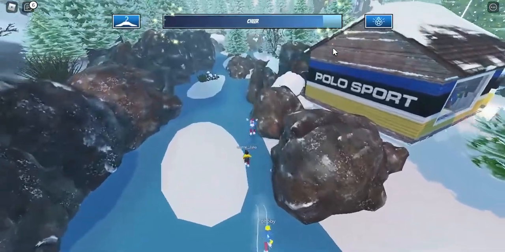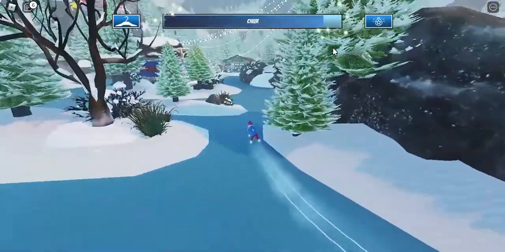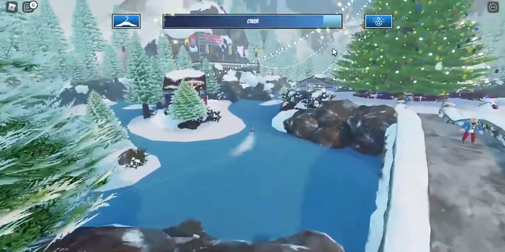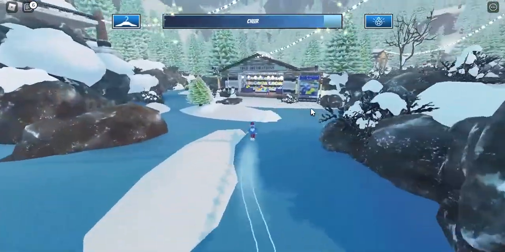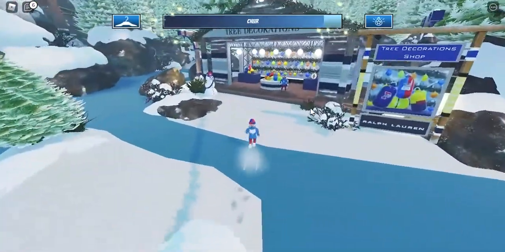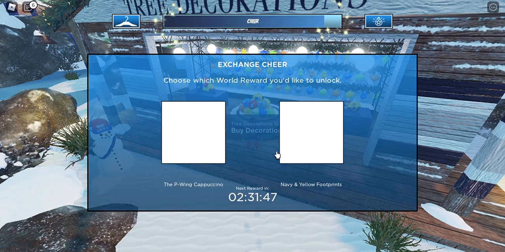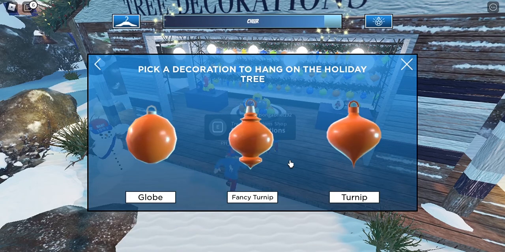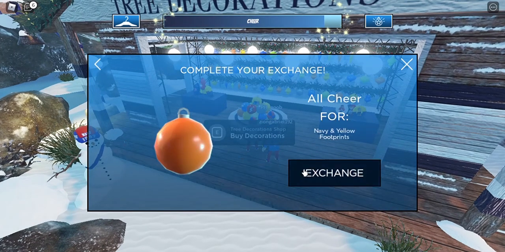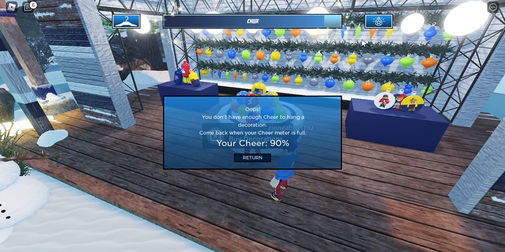And pretty much you want to go to this ornament shop right here. This ornament, where is this, sorry, I almost got lost. So once you go to this shop right here, what you want to do is buy decorations. Press E, pick anything you want, and decorate your ornament right here. So let's pick this one, and if you guys can see, I cannot because I don't have enough chill meter.